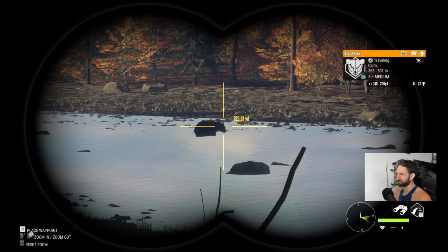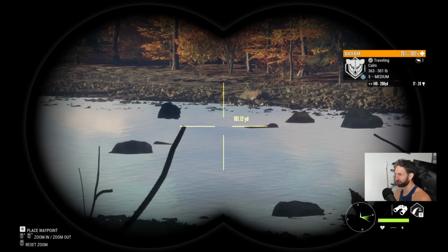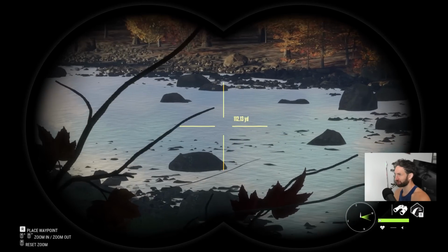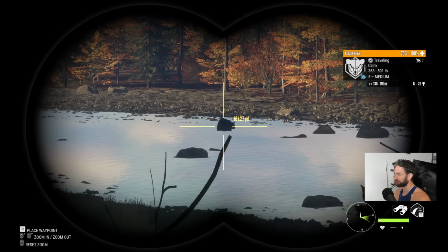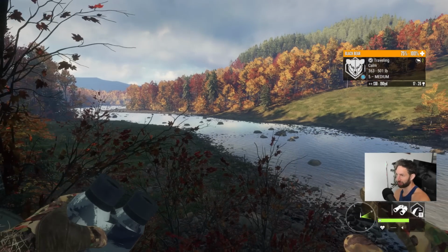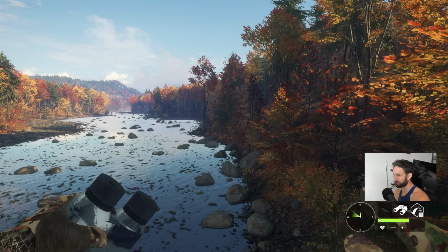Ooh, I wonder what he's doing. He didn't seem to want to cross right there, so it kind of seems like he's going all the way around to this spot, which is still good because we'll still have a really good wind. But we want him to speed up the process a little bit because we have roughly 30 minutes before this giant whitetail is going to potentially come in right underneath our tree stand.